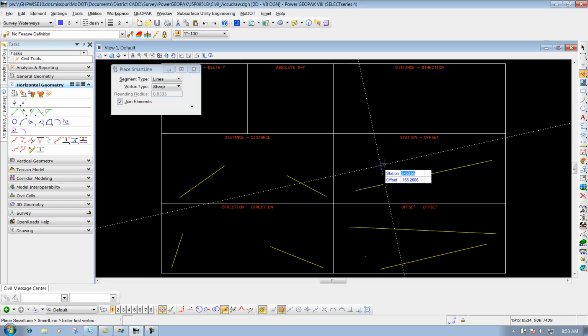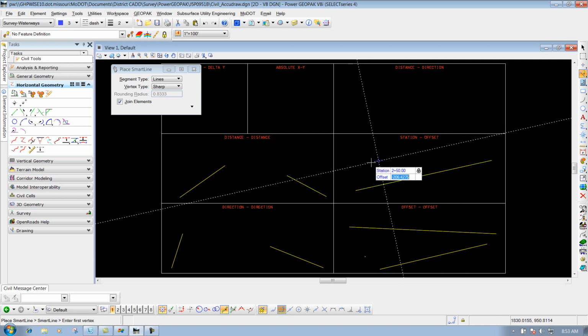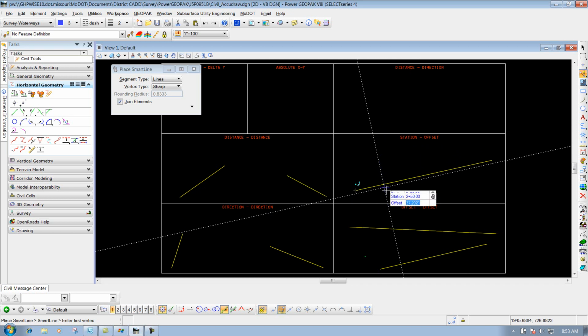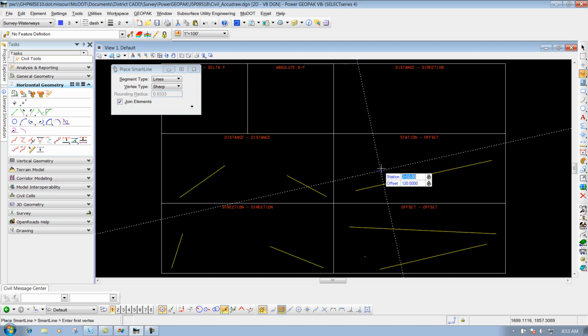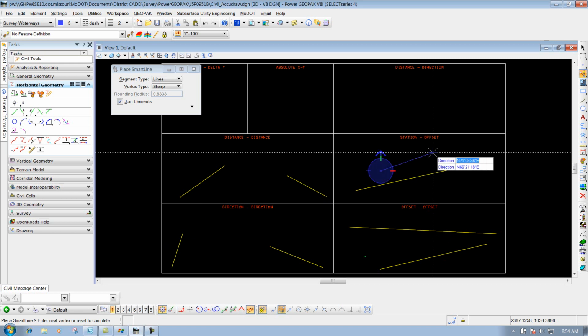Select it, and now that you move your mouse left and right, you'll see that you can input stationing, like 2 plus 50, enter to lock it in, and then if I want to go 120 feet off of it, depending on where I have my cursor at, that is also important. 120, and then I can left click to place it at that point and then go to the next point that I need to go to, whether I need to use this option or if I want to toggle to a different one. I can hit my right or left arrow to get to a different Civil Accudraw option. So that's what the O does. It allows you to define a reference point or a reference element to go off of.